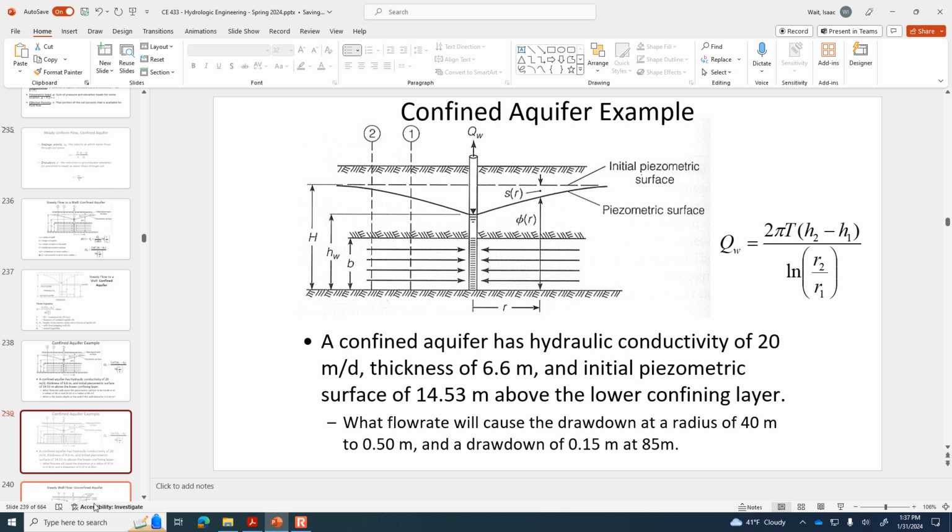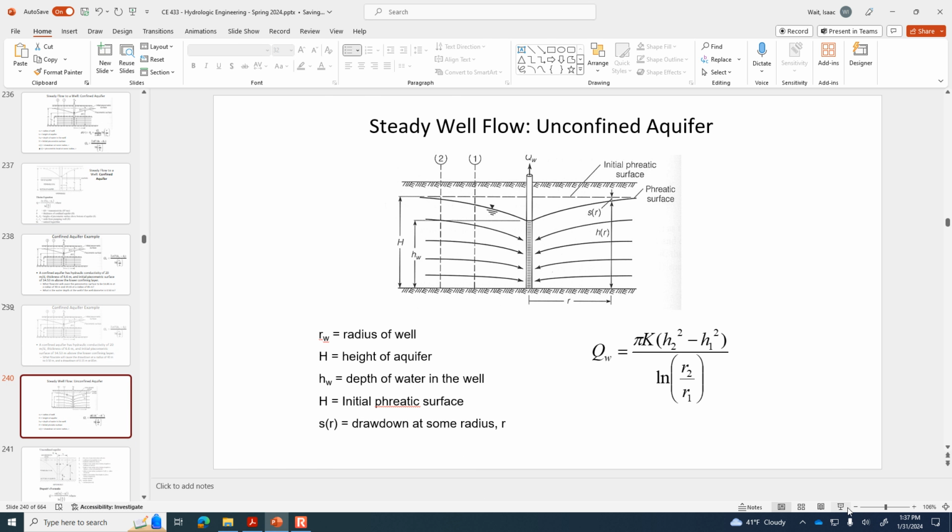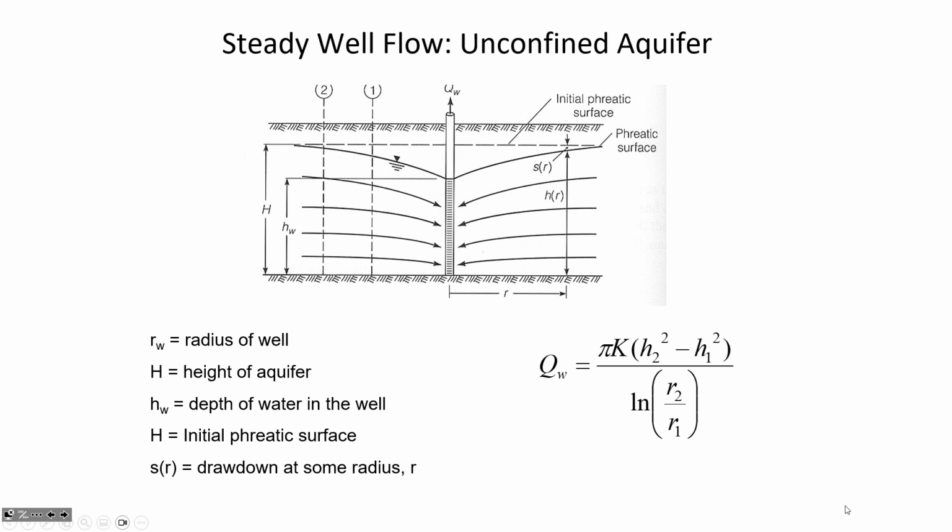Well, now let's talk about unconfined aquifers. The situation is just a little more complicated if we have an unconfined aquifer. What we were looking at before, the confined aquifer, is distinguished by having both a lower confining layer and an upper confining layer, and then the permeable layer that we're interested in is between them. Here we only have the lower confining layer. So there's the water perched on top of this clay or rock layer, and then just soil beneath it.